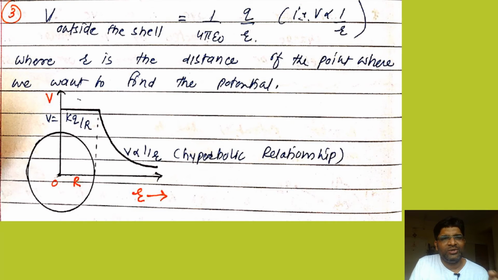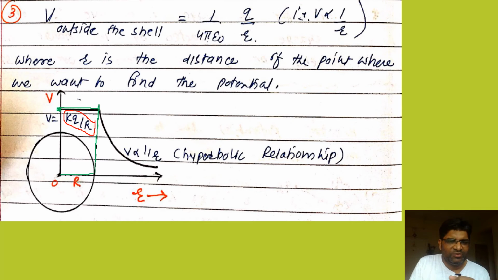And if you go outside, that means now you are going away from this boundary. So at this point, the potential is maximum till this point. So what does this horizontal line mean? This horizontal line means that this is some arbitrary value of potential on the y axis, so as you go from the center to the surface of the sphere, the value of the potential is constant. So from the surface to the center this value is constant, and what is that value? It is kq by R.